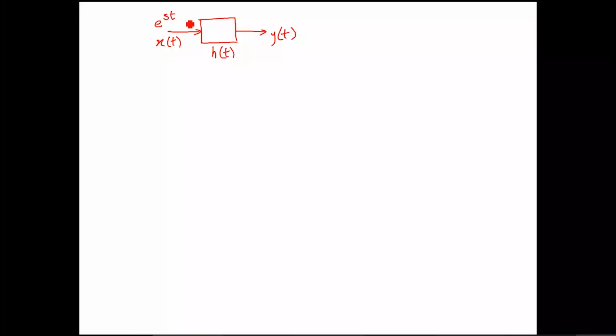We said that if we have your system, an LTI system, a continuous time LTI system, x of t input, y of t output, with any impulse response h of t. Now, in order to prove that e raised to the power of st is an eigenfunction, let's see what comes out if we give that as an input. If what comes out is the same e raised to the power of st multiplied by something, then it would have been proven that e raised to the power of st is an eigenfunction.